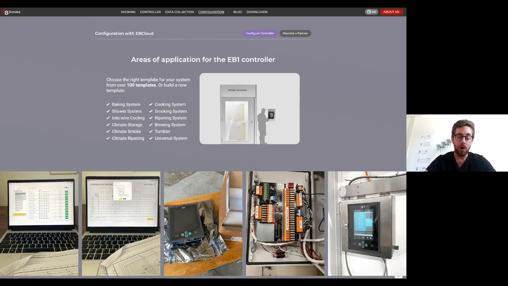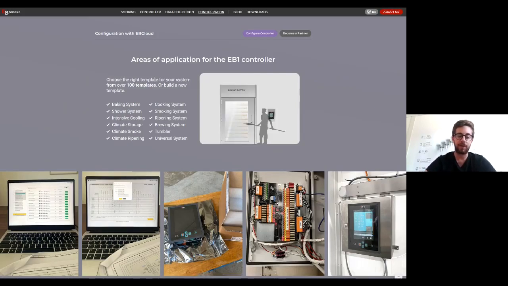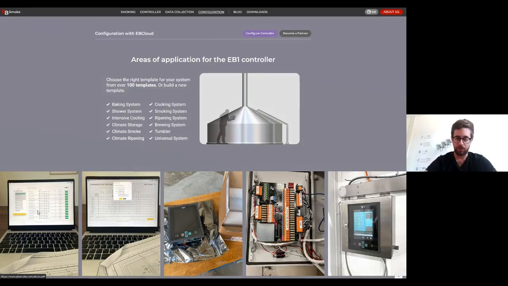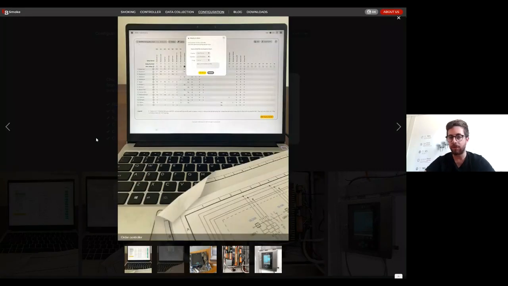And you always have the same controller. So what it is in the end, you have different relay outputs and some relay inputs. And our PLC is easily changeable and programmable, so that depending on what kind of house or what kind of brand you have, you already have some templates on our platform. So what it does is you go on the platform and you choose your template. Once you choose your template, you can see how the software looks like.